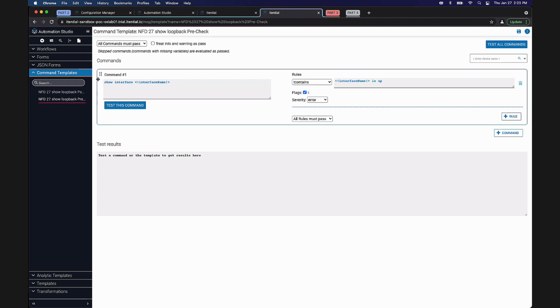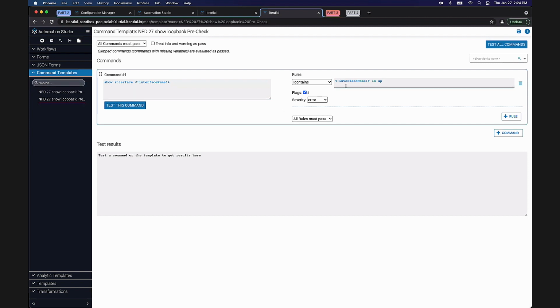So in this case, we're just doing a show interface command on a router that we're going to build that interface on. We're passing a variable called interface name, so in this case, loopback 301. And then the rule here: it should not contain "loopback 301 is up." Loopbacks are always up when they're instantiated, but it should never contain that because that means it already exists and we might overwrite something, IP address, description, and that would be terrible. So that's the pre-check condition.